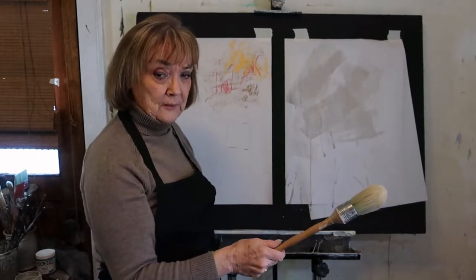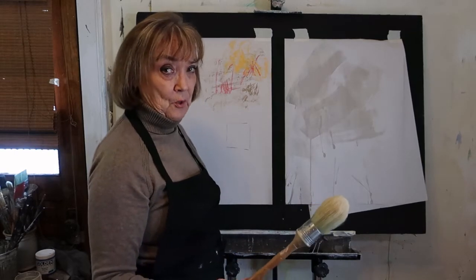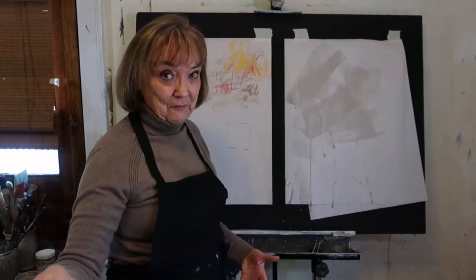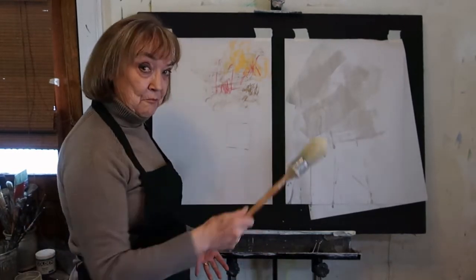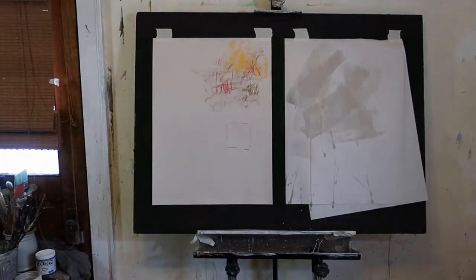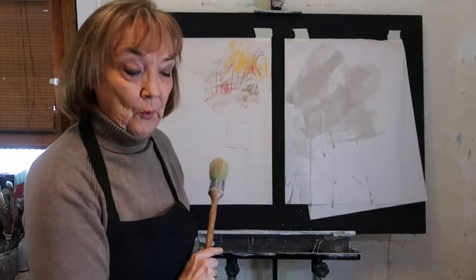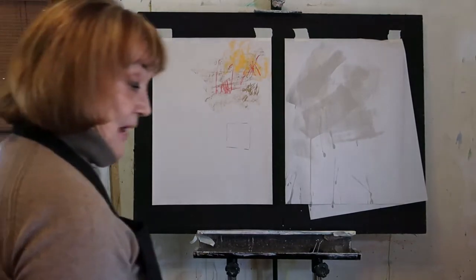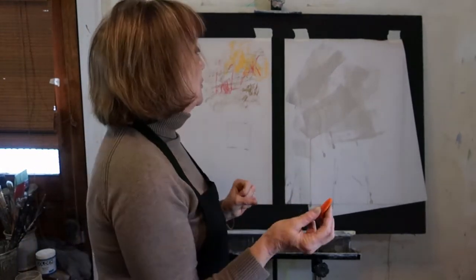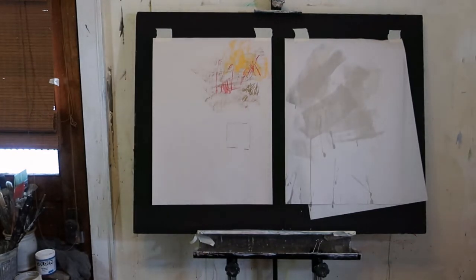Another important thing — whether it's with pastel or with paint — is to be able to get away from and get back to your painting. I have a small room here that I work in, but I go across the hall and look at what I'm doing from the other room, standing in the doorway. I step back and forth quite a bit. If I want to put a color down, I step way back, look at what I'm doing, then step up and put that color down with my brush. Because sometimes you're up so close you really can't see what you should be doing, so you need to step back and then walk up and make those marks.